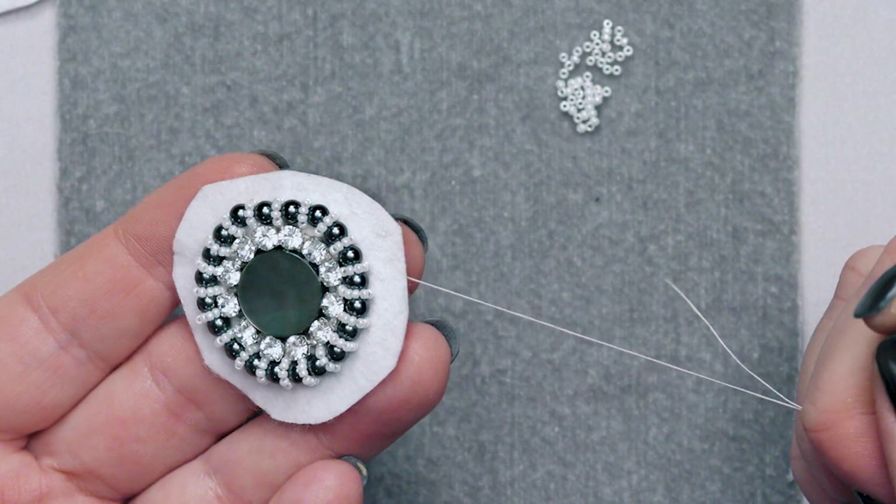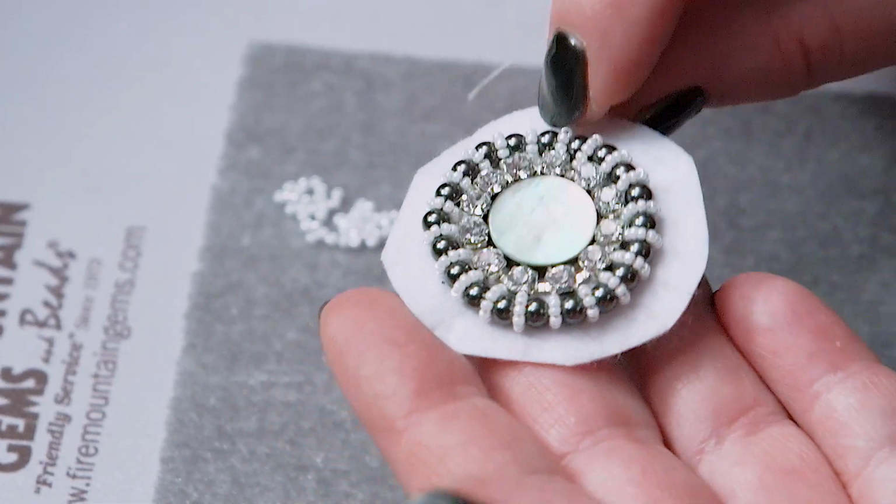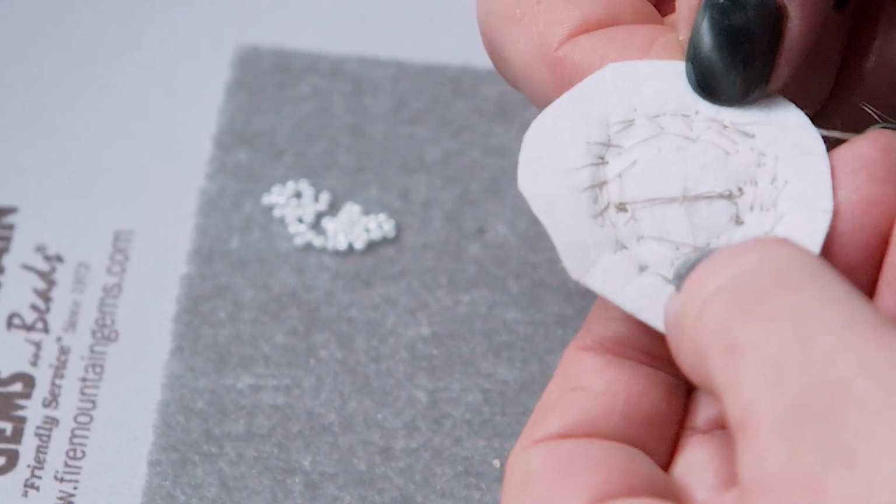So see what a beautiful stitch that is. It gives it a whole different look. So now we're going to flip it over and I'm going to show you how to tie off.